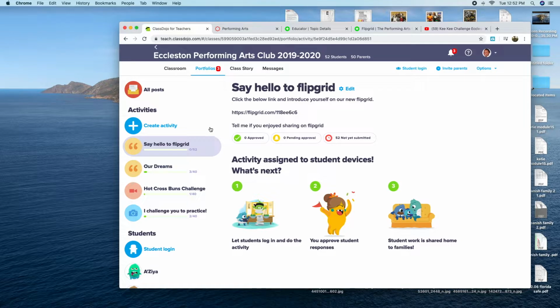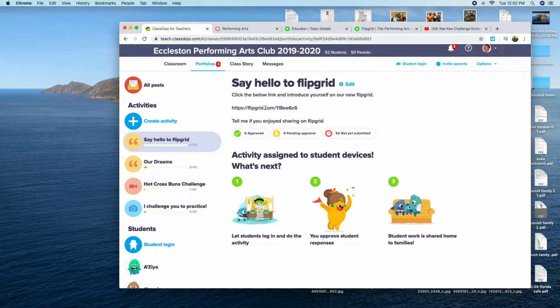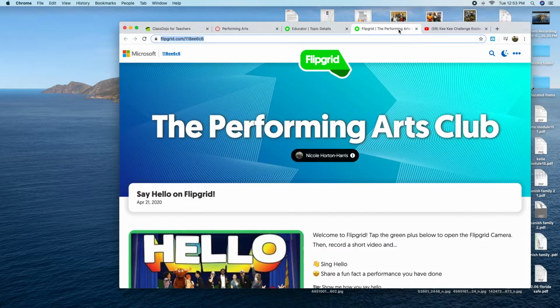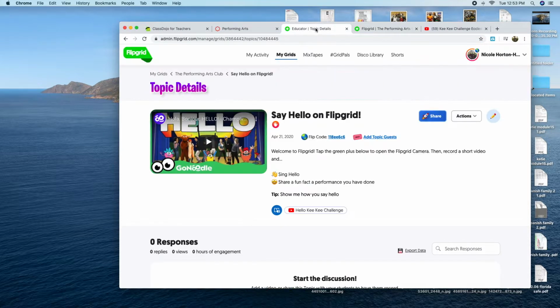So I got it in my portfolio. And I'm just checking to make sure the link is there, and it's right up there. So they will see that. And a lot of times with us, when they see the link, they'll say, okay, it must be in Canvas. I'll just go to Canvas and complete it.